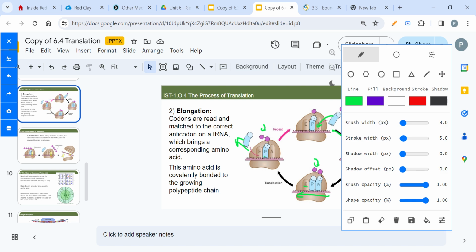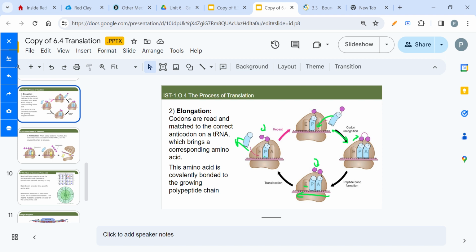Now take a look. Okay, I'm going to change it to purple because I want you to see what's happening, right? So now there is a space at the A spot. So if you take a look at this, this is where we're at right now. I can now add another tRNA to here. I'm going to attach it to the other amino acid sequence. And what we're basically doing is just building off this amino acid sequence. So you should be able to follow that as it's going further and further out, we're consistently elongating this amino acid sequence. This is why we call it elongation.